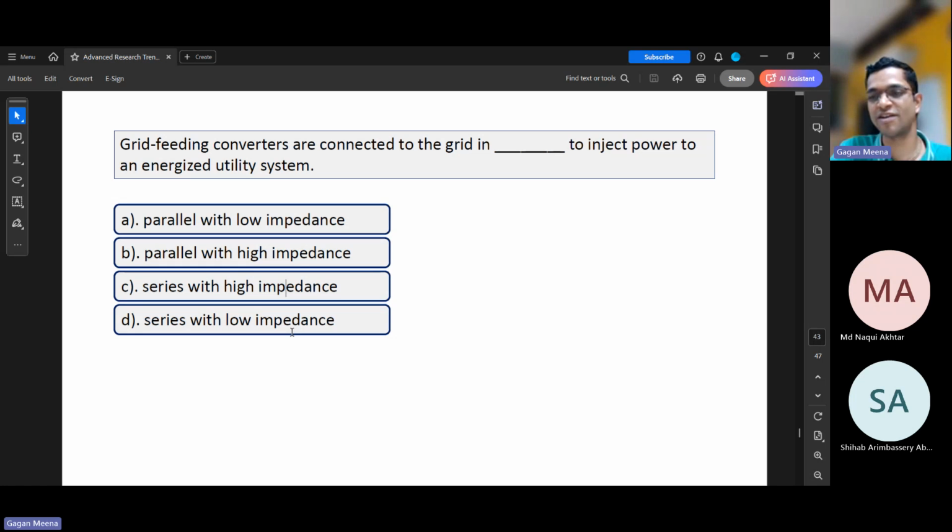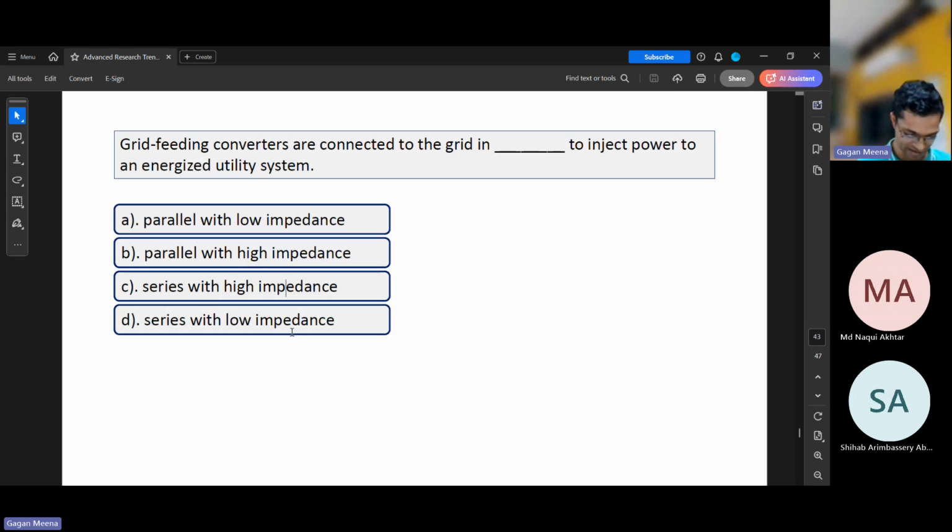Now two options are already gone, C and D. You have to choose between A and B. So B will be correct, right?